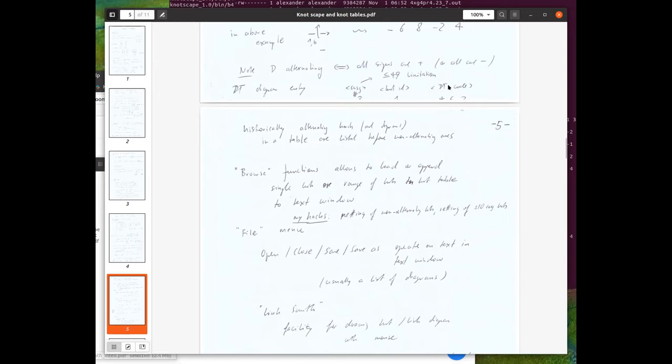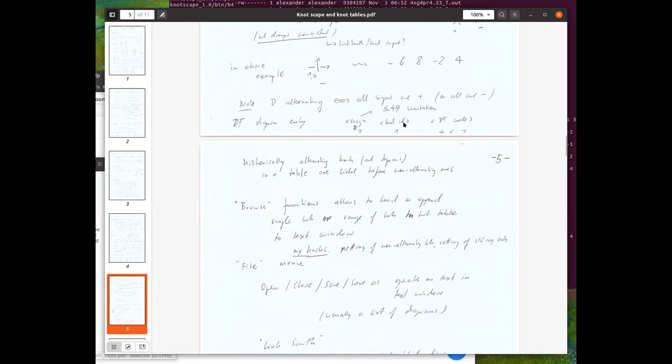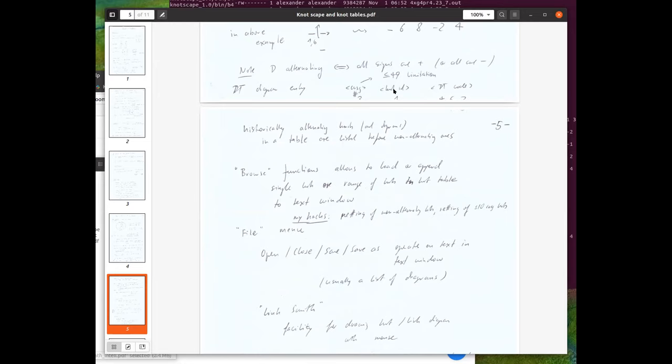You have at the end this Dowker-Thistlethwaite code, so this array of even integers. The first thing you write is the number of crossings. So in this case, it will be 4. And then there is a second integer, which has the function of a knot identifier. This can be different things. In the table, it is simply the order of the knot in the table, but you can put it to something else. Okay. And then if you enter this kind of diagrams into this form, then you can use this to calculate some invariants or whatever.